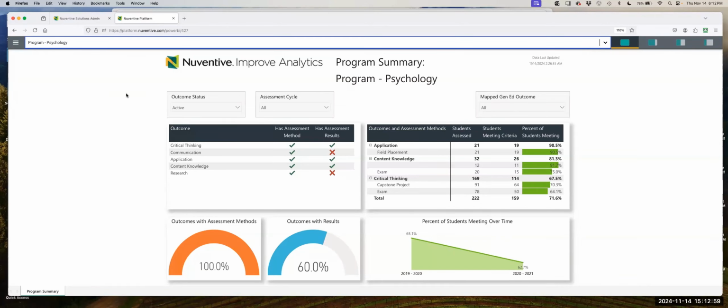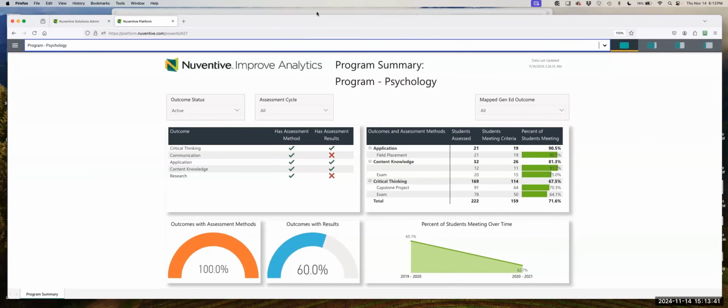Okay. So the first thing I'm going to keep talking about is that we have tools in our toolbox. One of the big tools we have to build out this platform for you to support your program review is what we call Improve Analytics. What that means is Nuventive, my team, this managed services team that's going to be part of your team, can generate and produce these kinds of dashboards based on the type of information we're collecting. Now, we don't know all the exact fields and information you're collecting yet. This is an example of a dashboard that's really geared around learning outcomes. So if I was in the psychology program, when I come in, I want my home screen to give me a bird's eye view of where I am, what's going on with this.